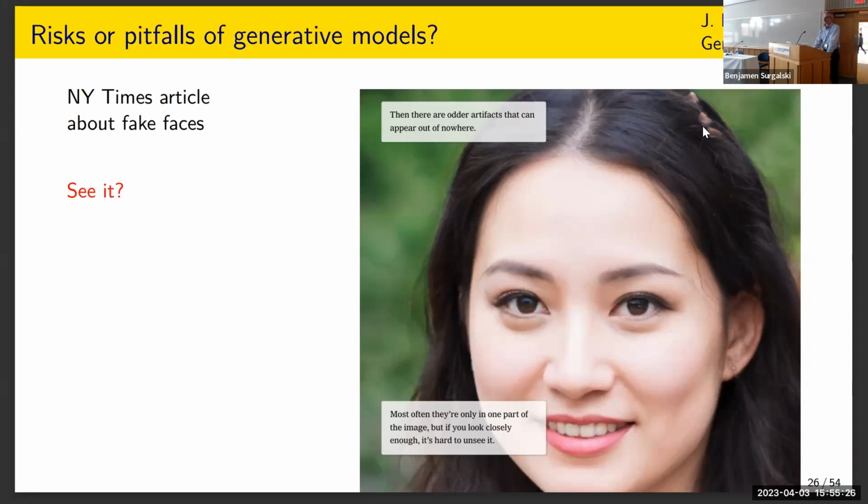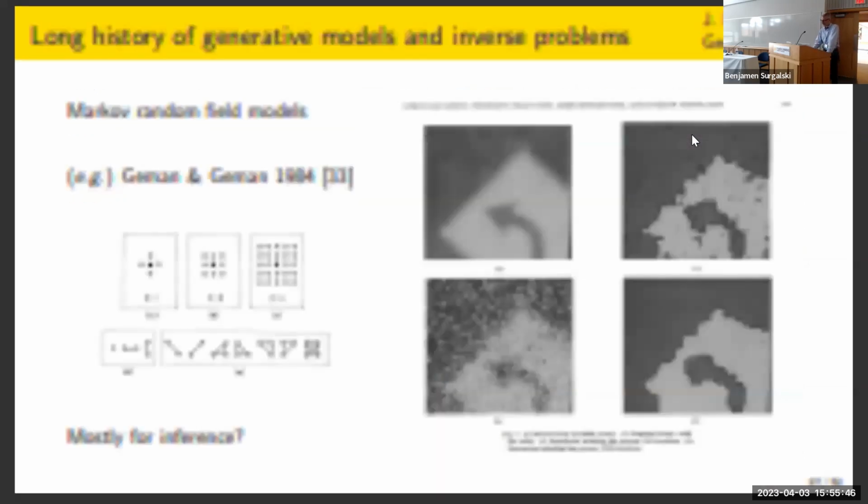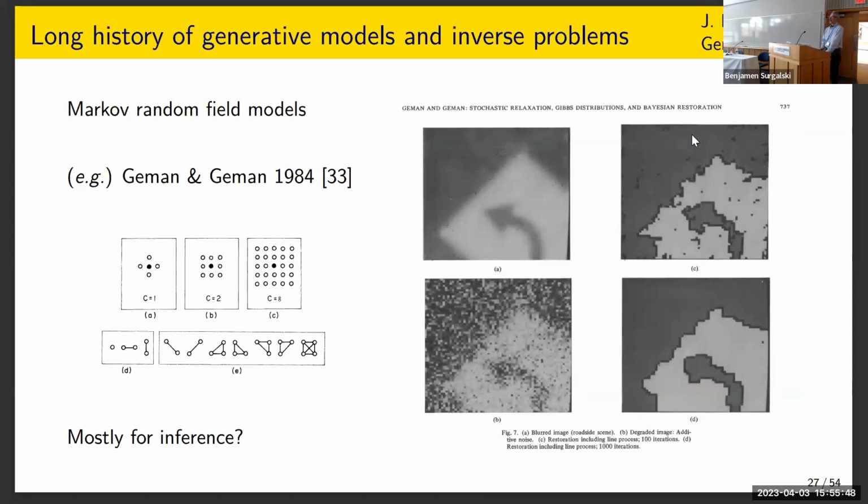Now this article was from a year or two ago, maybe there are better methods now, but we worry about generative models producing things that are not real. And if you're just making faces for, I don't know, computer games or something, maybe this doesn't matter. But if I'm going to be using this for inference in medical imaging problems, I don't want my generative model to make tumors where they're not, or vice versa. And so I want to talk in the remaining time I have about models that my group members and I are working on that are hopefully less likely to make massive hallucinations.